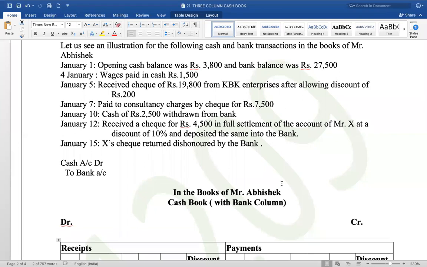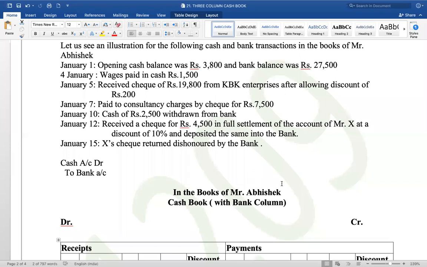Okay, what is this discount? What type of discount is this? This is a settlement. And what type of discount is this, cash discount or another type? It's a cash discount. When the cash discount is given, what is the other discount? Okay, this is cash discount. What is the other discount? There are two types of discount I have explained to you, right?